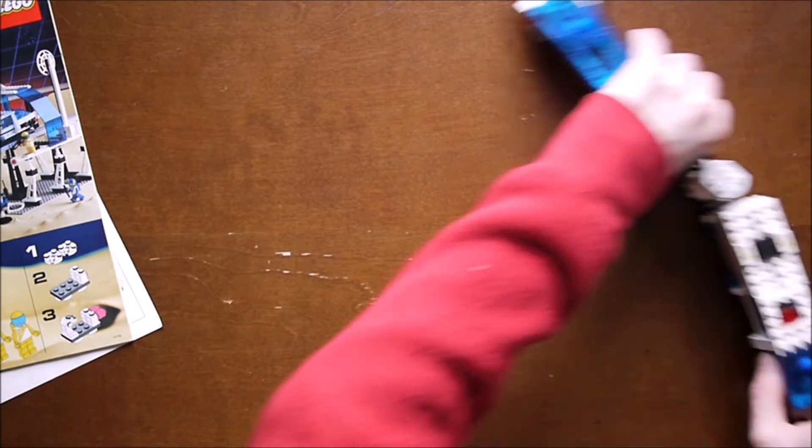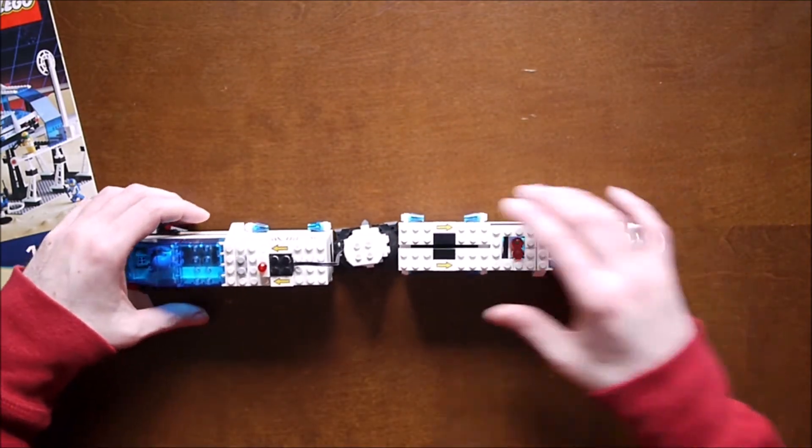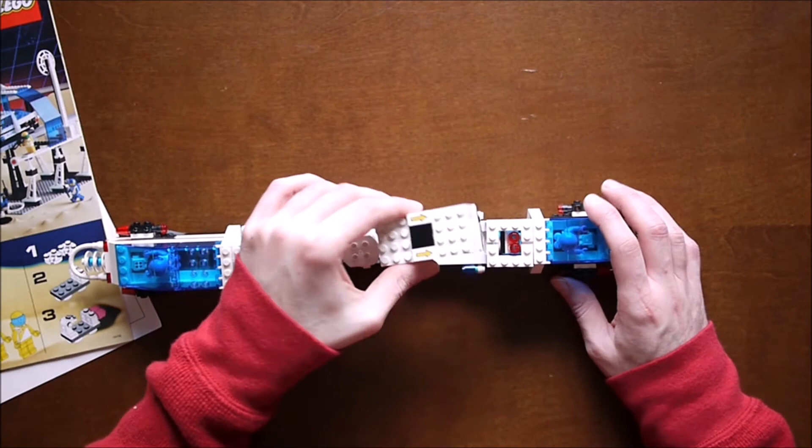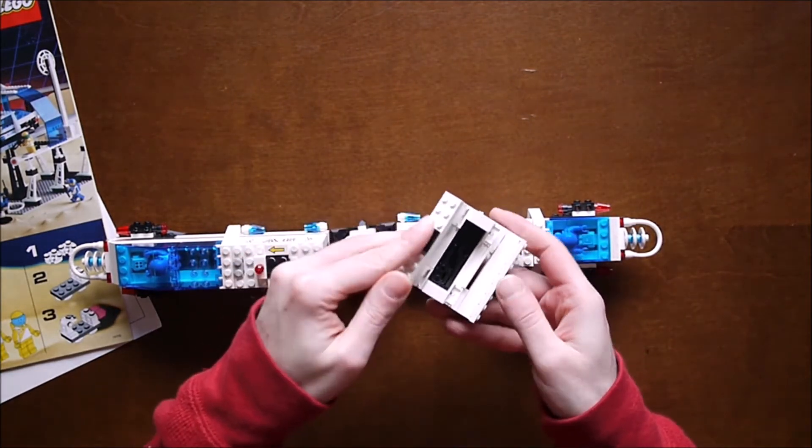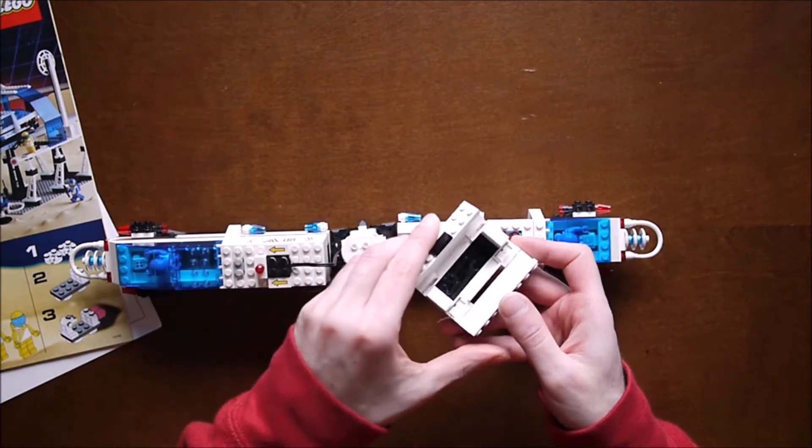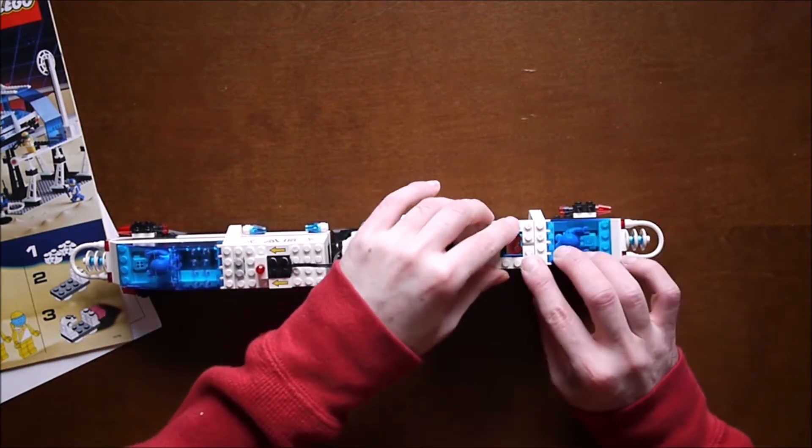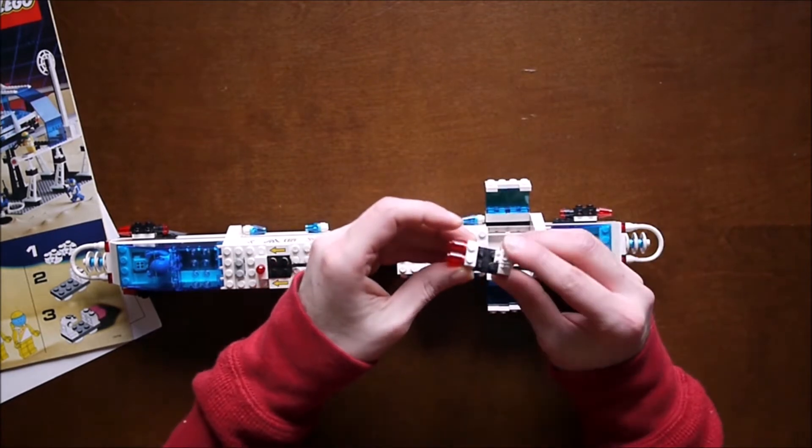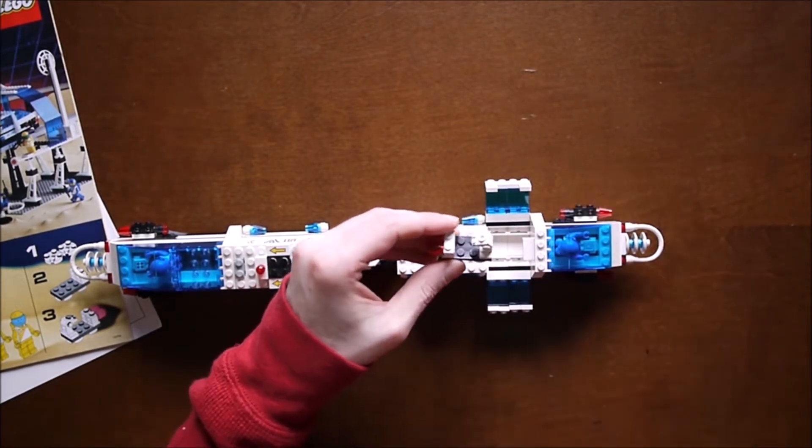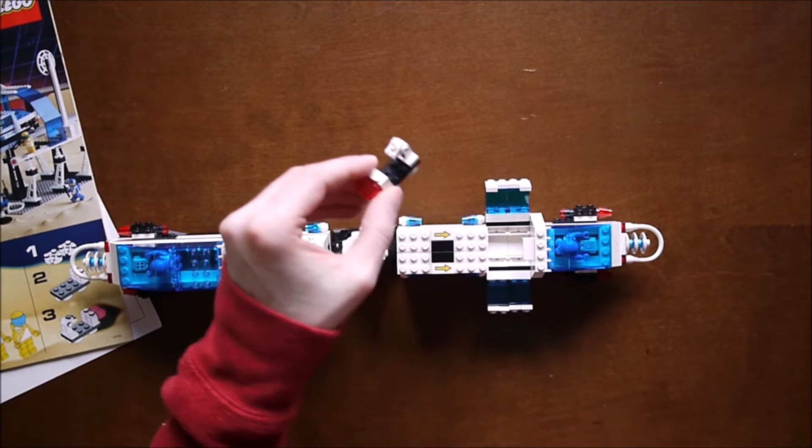All right, so before I get to the build, let me just show you the monorail, or the train. So it has these removable storage compartments. There's another one in the box because this side here is actually just the battery. And this is a little vehicle you can build. It just gets held in there, so I guess if they park the train they can get out and use this to get around.